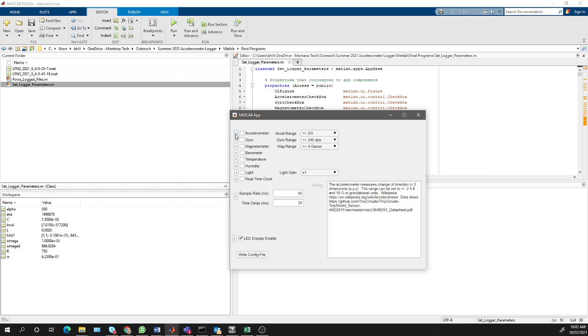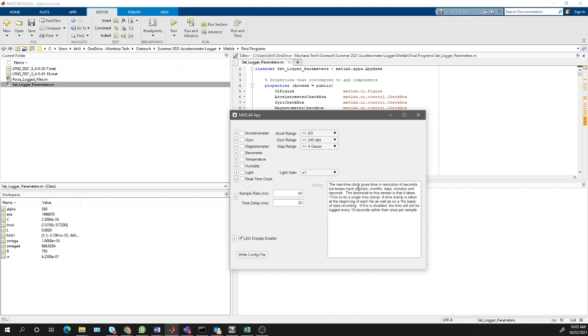There's a little info button next to each one of these that tells you a little bit more information about each one, and you can read it here in the dialog. But this is really simple. I can select the things that I want to do. If you select real-time clock every sample, let me open the info on real-time clock.